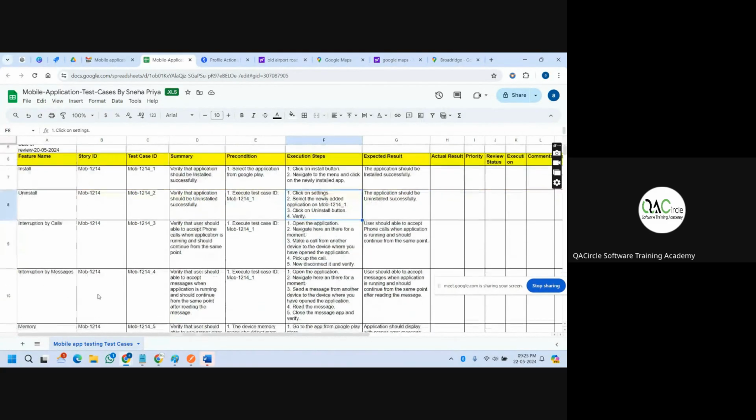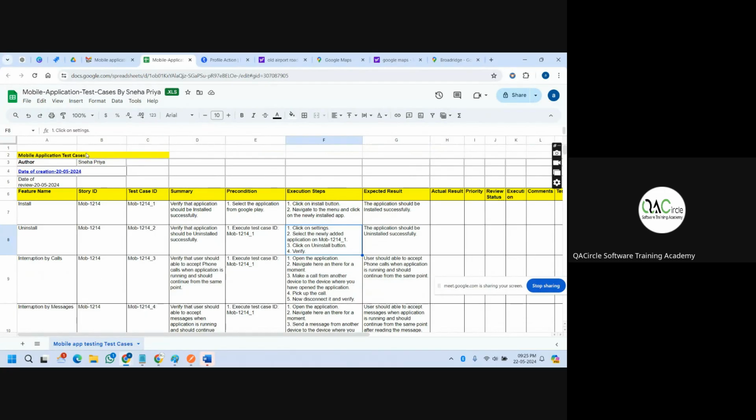These are additional ones which need to be considered when you're writing test cases for a mobile application. But basically, whatever you write for web, the same thing you can cover for a mobile application. It is just the navigation part. There will be some slight changes with respect to the UI, with respect to screen. There could be some differences when you consider the same application. Say if you were writing test cases for Amazon, the look and feel and the user experience of the application is different on mobile and web. But when you write test cases, it is almost the same. It is just that in the action you have to mention tap instead of click. Otherwise, with respect to the application, it is the same.